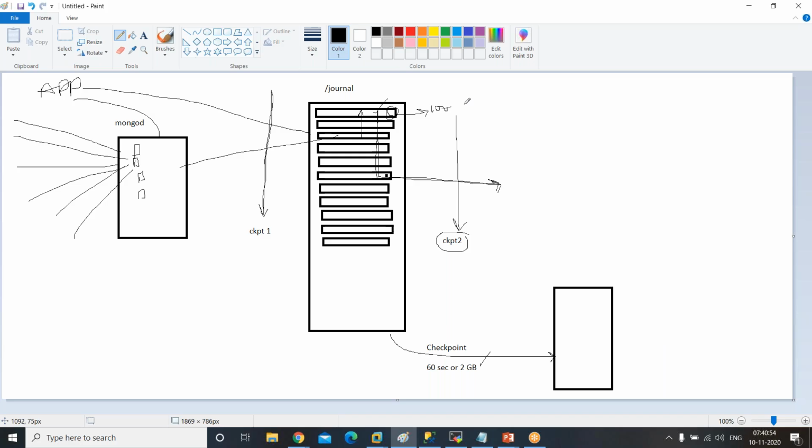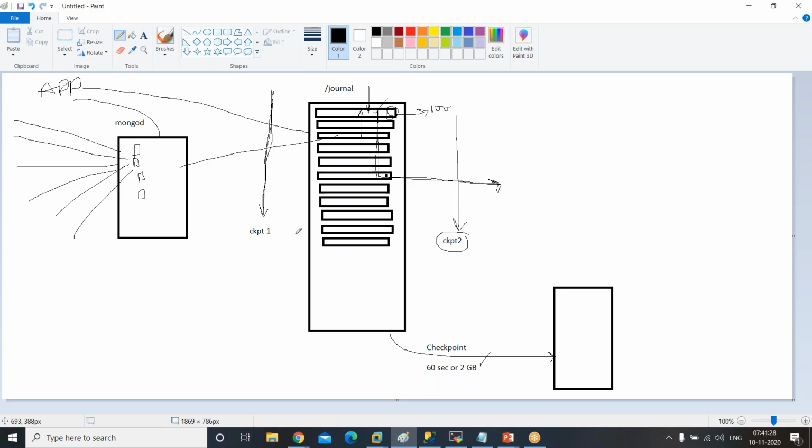Is there anything like a log sequence? For example, in SQL Server we have LSN, right? So is there something it will follow? Yeah, good question. It will follow the checkpoint sequence, not the log sequence. Till whatever checkpoint sequence is followed, next it will pick up the next sequence. It starts in the journal file, which knows internally the last checkpoint sequence, and immediately whatever is started after it, it will pick up the data from there. It is not the log sequence. It is the checkpoint sequence here. We call it the checkpoint sequence.